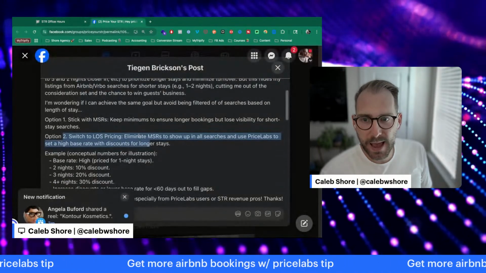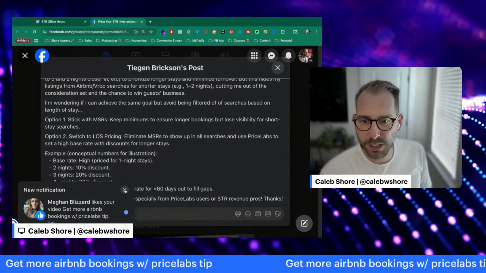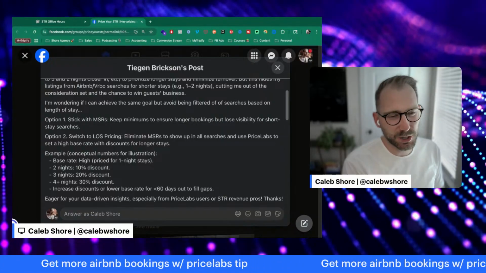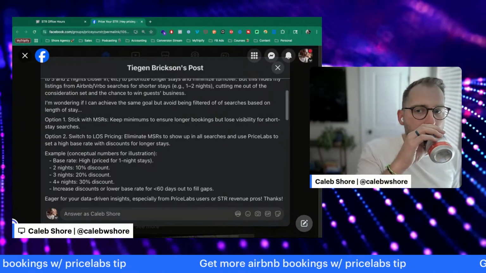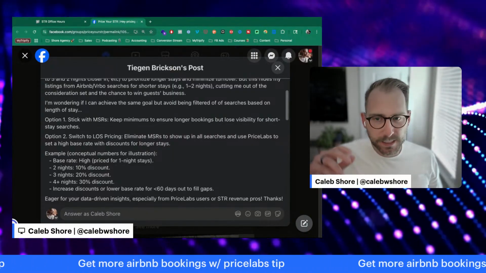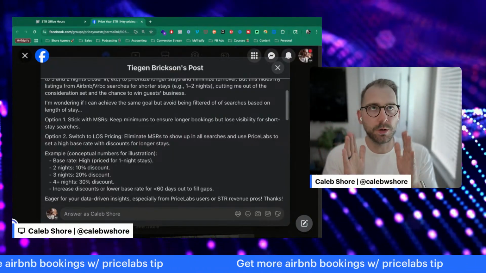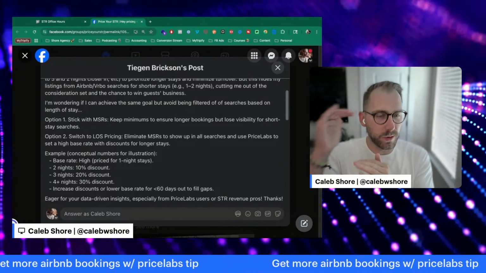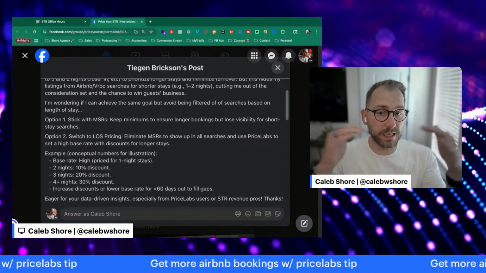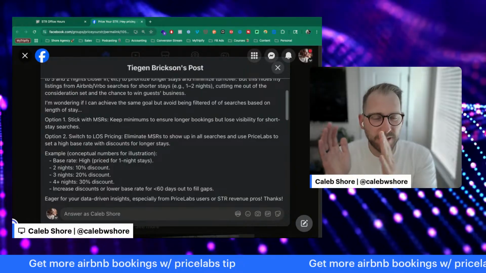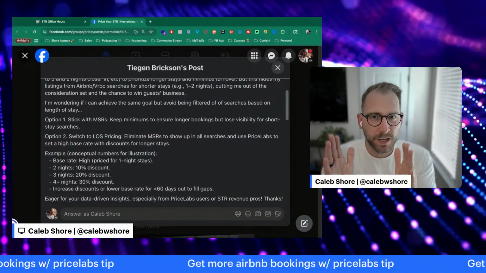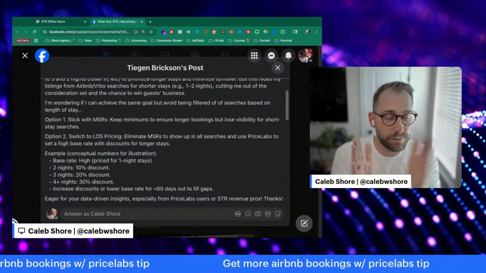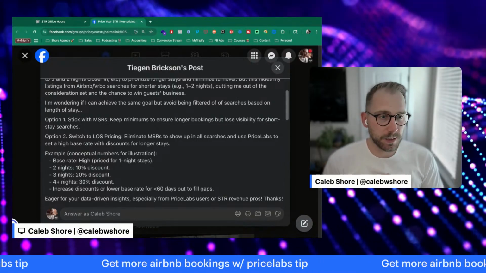All right. And then kind of back to this original question here is switching to length of stay pricing. So length of stay, I'm going to kind of nerd out a little bit on you. Hopefully you stick with me. Length of stay pricing is like you determine the discounts based on how long they stay. So in Airbnb, you've got weekly and monthly discounts, which is a form of length of stay discounts. It's just you have to do 7 days or you have to do a month. There's no like, okay, if they stay 1 day, you get 4% off. They stay 2 days, you get 7% off. 3 days. You can set that in Airbnb.